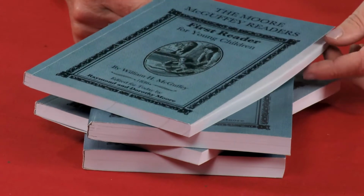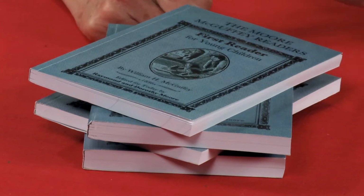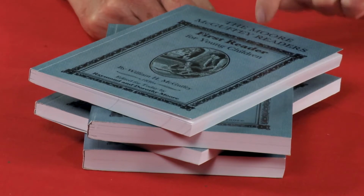We found how we used this was I got our children to sit and read a little McGuffey story to me each day. Once they'd finished reading their story, I did a read-aloud with them of a whole chapter of whatever story we were reading while they were sitting doing crafts. That is what we did with these books, so that I could actually hear their reading aloud skills, to guide them, to see where they were struggling with certain vocabulary and so on. As I've already mentioned, each story is an opportunity to teach a lesson as well, so that actually could be carried through in life. Whatever the little McGuffey story they had read, I'd be able to reference back to that. So that was helpful.